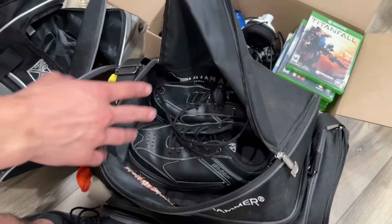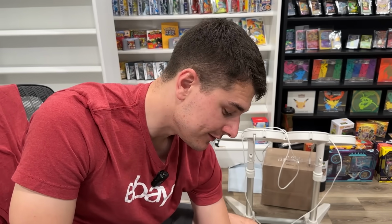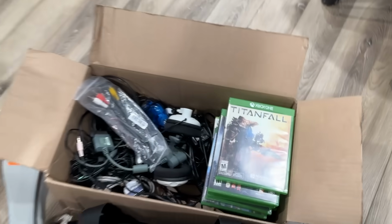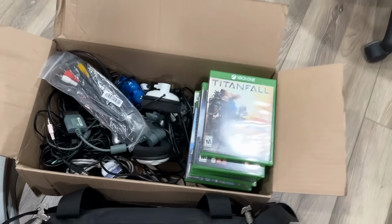There's these shoes here too. I think that we can actually get maybe like 30 to 40 for them. And then the bags too, I think the bags are maybe 30, 40, something like that. Man, so that's adding up. Then we have all this loose game stuff, and there's a stack that we just didn't bring out. There's probably still like 20, 30, 40 games downstairs. Easily a comfortable $100 probably, at least $100.